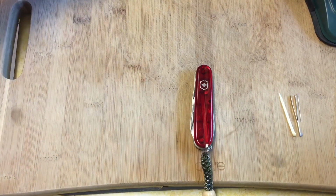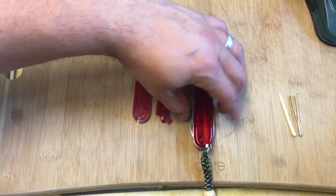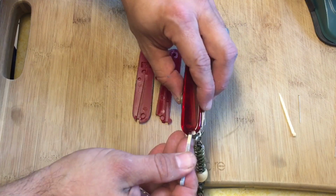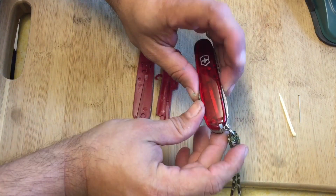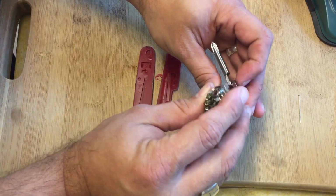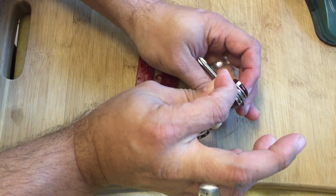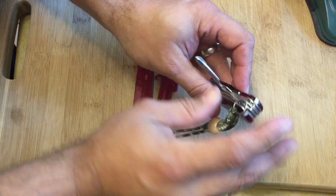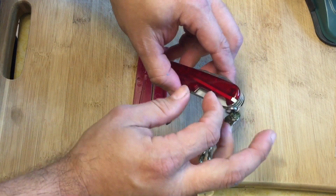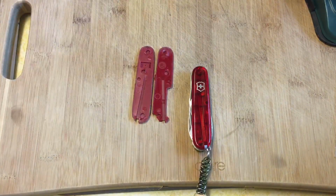There you go. So my broken scales, right next to it, dirty, old, with the new scales. So all that's left to do is you put in the correct pieces as far as the tweezers, toothpicks, and these are plus scales. So in here there's a little groove for, you guessed it, the pin. So you find the little hole, if I can manage to see it, and you stick that little guy in there. There it is. And you are done, my friend. So it's that easy. It doesn't take very long.